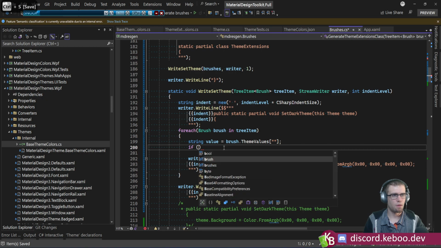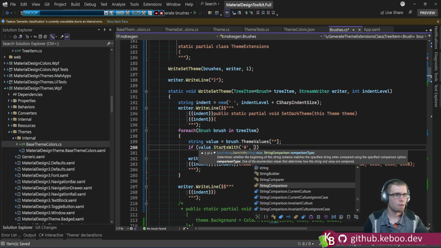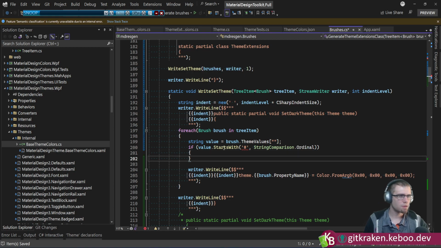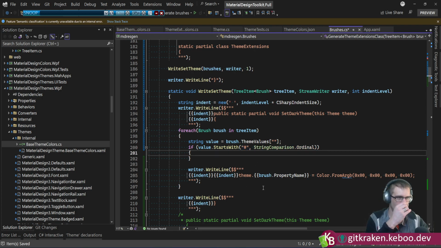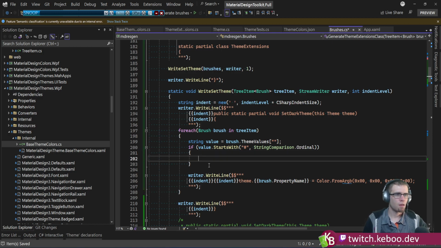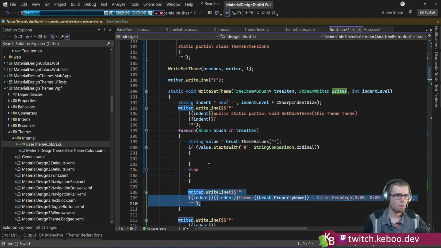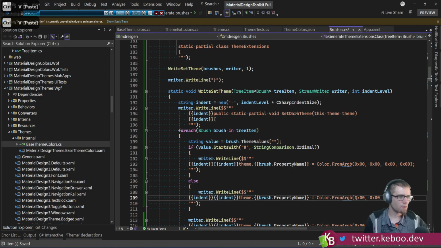So if value dot starts with that guy, string comparison ordinal. Don't do anything fancy to me, please. So if it starts with a pound, we can do this maneuver. Else we're going to do this.